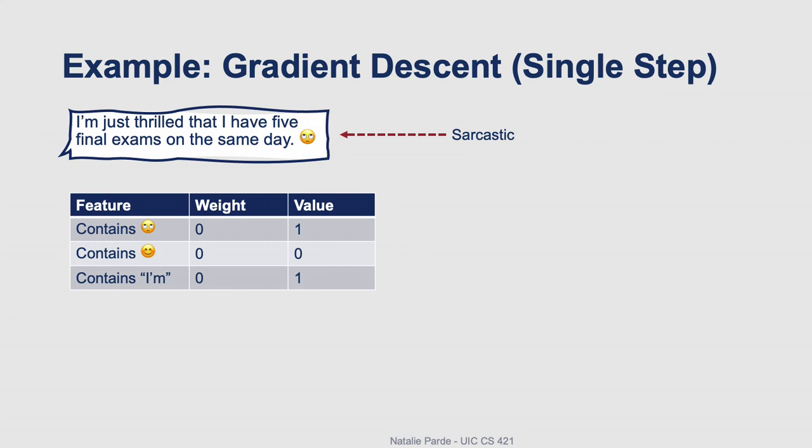In the previous examples, we've also had weights for those features because we've assumed that our logistic regression model is already trained. But now in this example, we're going to assume that that's not the case. So instead, for now, our weights are just initialized to 0. We'll also initialize our bias to 0, and we'll go ahead and set our learning rate to 0.1. As I mentioned previously, learning rate is something that you can play around with and fine-tune according to your task if you want. As a reminder, I've gone ahead and included the equation for a single step of gradient descent here.